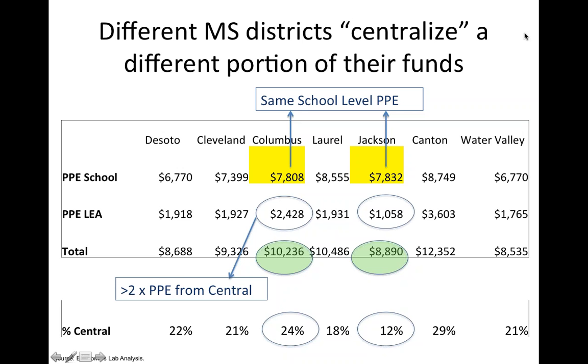I would say yes, not a major factor, but there are definitely parts in the data where some special ed staff or any other sort of teachers who are coded to the central level end up in that LEA line as opposed to being coded to the school level. So again, I think it varies district by district, and we've heard from every state who does have a uniform chart of accounts that there are some problems with consistency across the state with getting everyone to code things in the exact same way to the school versus to the LEA level.